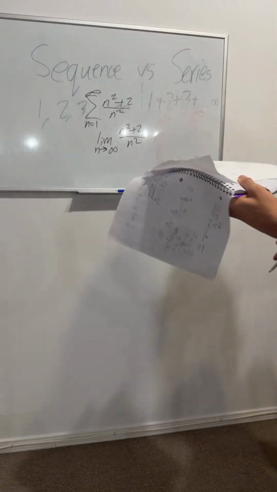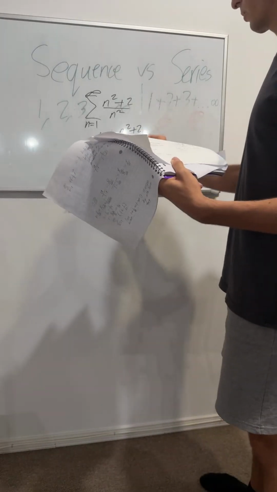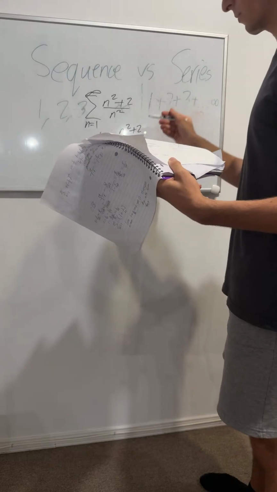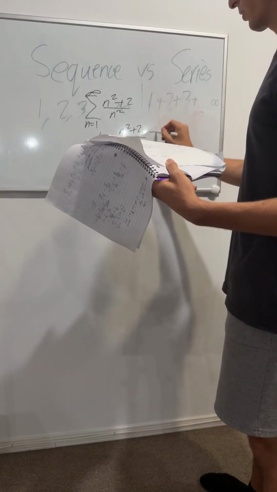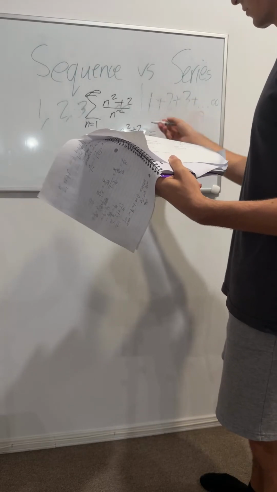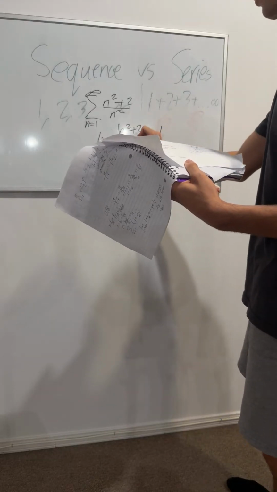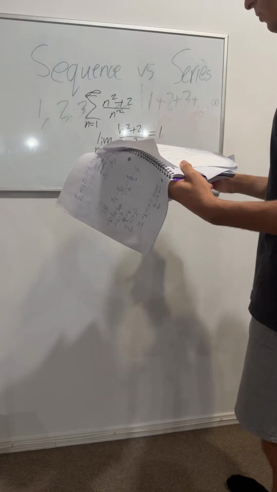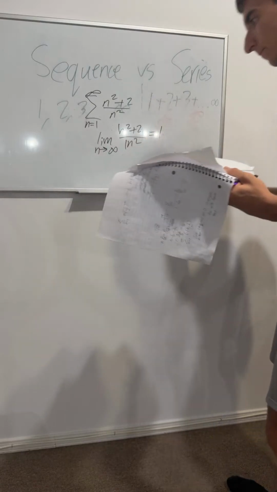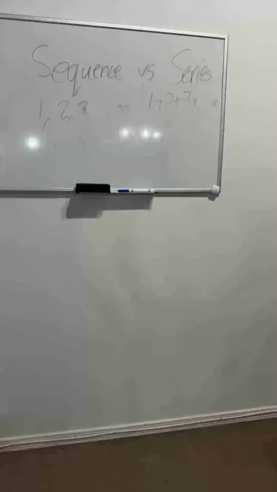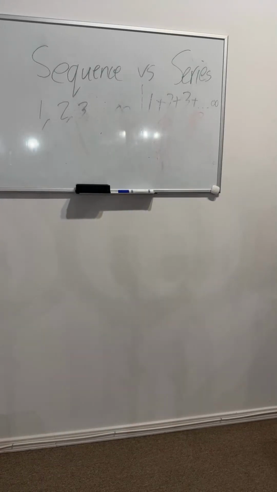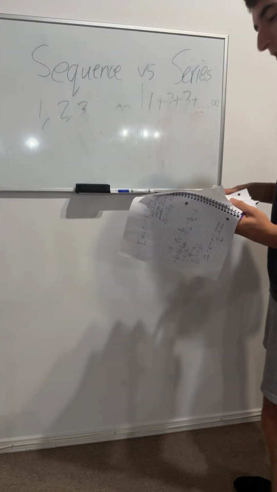Okay, well, this is pretty easy. N squared, they have the same degree. And what you do, you don't worry about the 2. You get 1, because this is 1, this is 1, 1 over 1, you get 1. Okay, I guess it cut off.